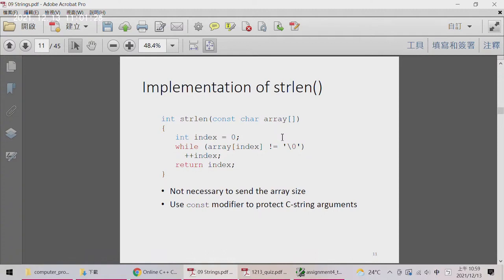Next, let's see the implementation of strlen. This will allow us to understand the mechanism of the C string.